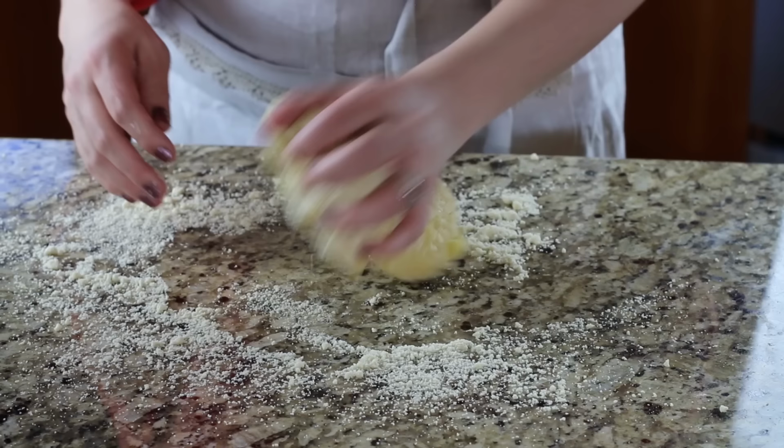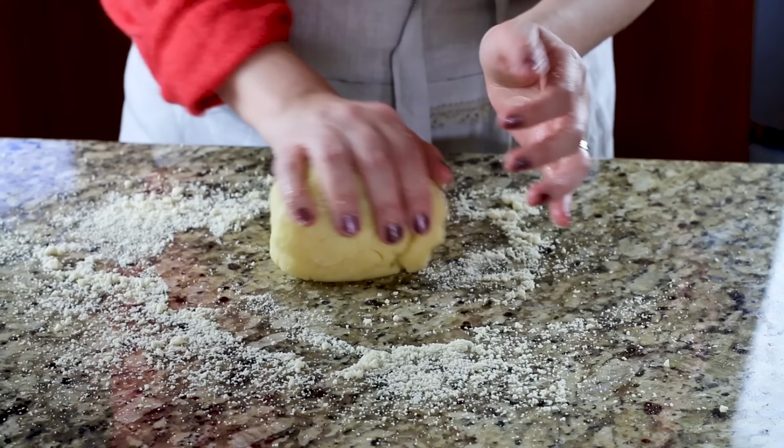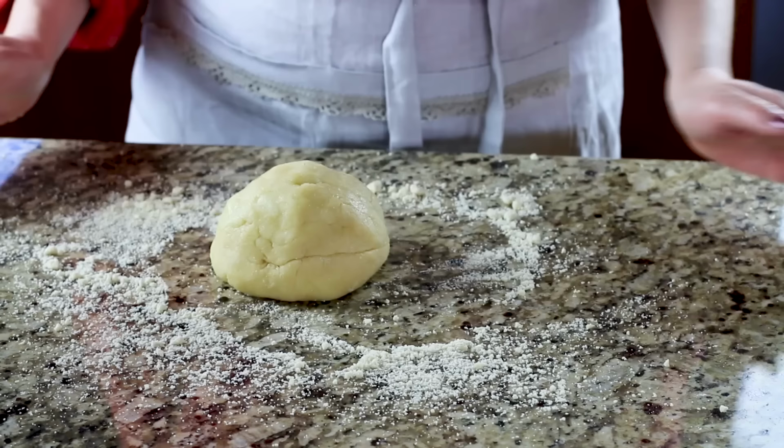You don't want to over knead it because it can start to get a little bit too greasy. The grease from the almond flour and the mozzarella cheese just starts to pull away from each other, I've noticed, but this is looking just about perfect right here.